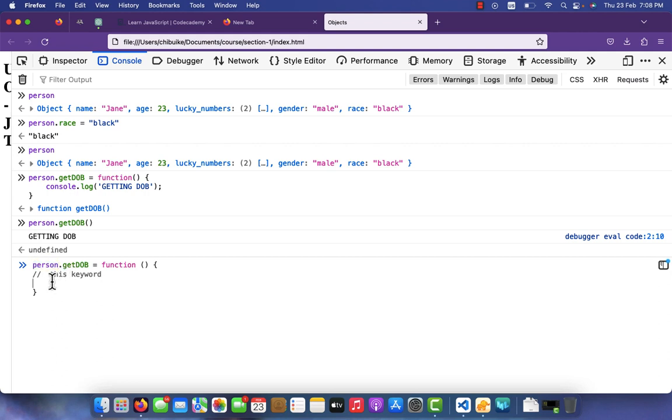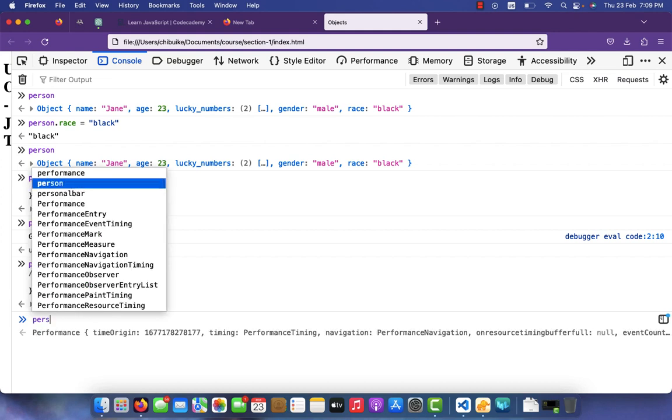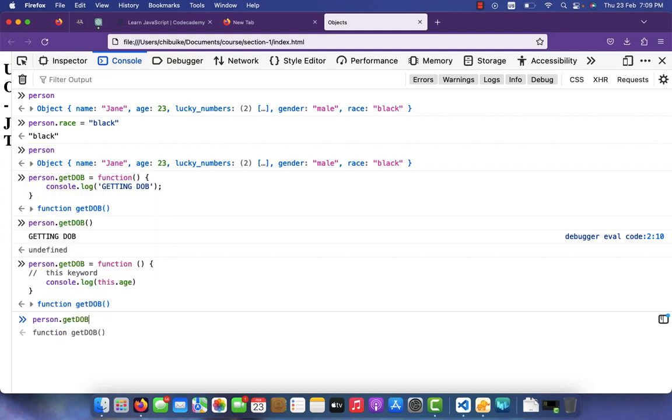By using this keyword, we can have access to this.age, and that will give us the age of this current object. To prove that works, I'm going to log this.age to the console, hit enter, and call person.getDob, and you can see we get 23, and that is because we defined the age as 23.